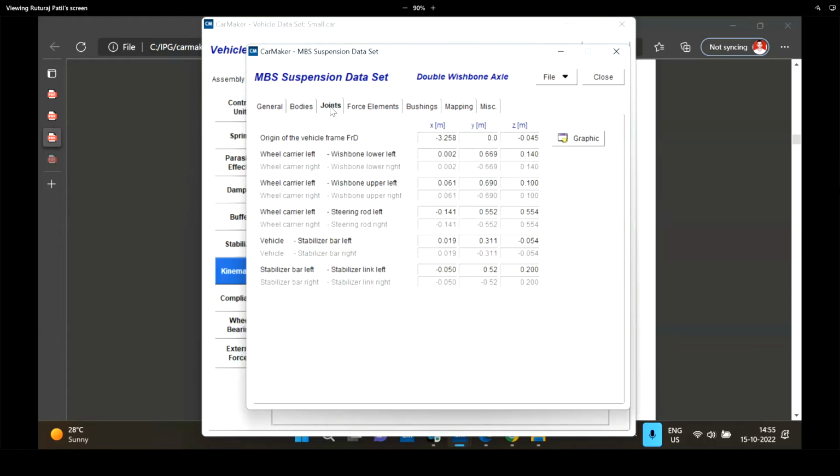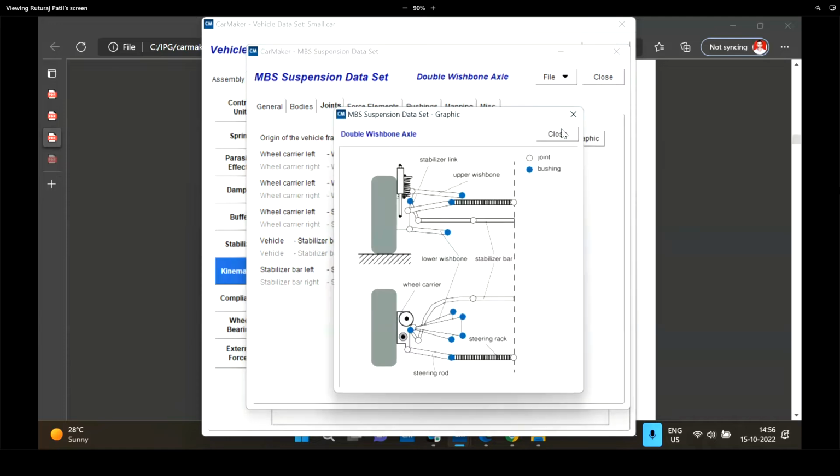Here you enter the coordinates of all the hard points of the suspension elements besides the spring and damper. You don't need to include the hard points of your spring and damper system. You can include all the other hard points here. Similarly, you enter the hard points in this, and you can visualize them using the graphic button.